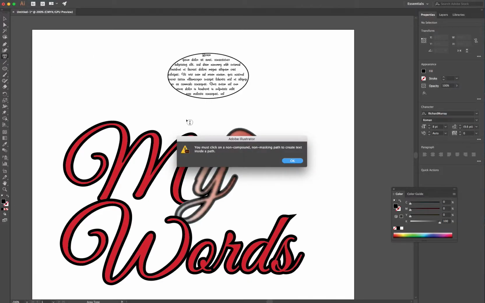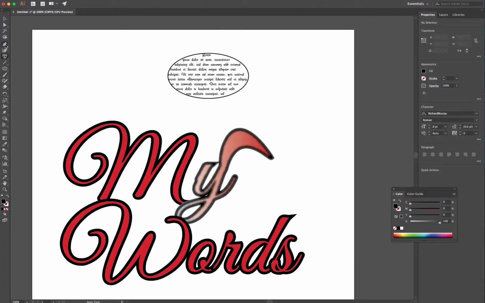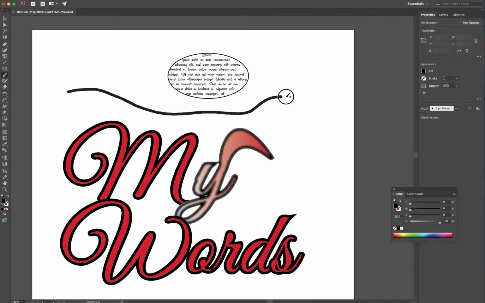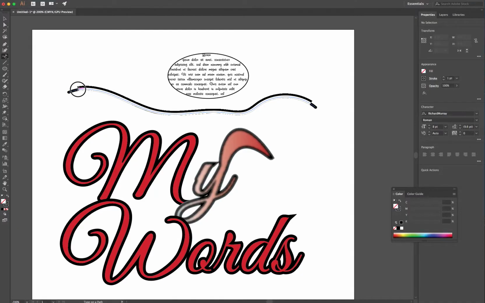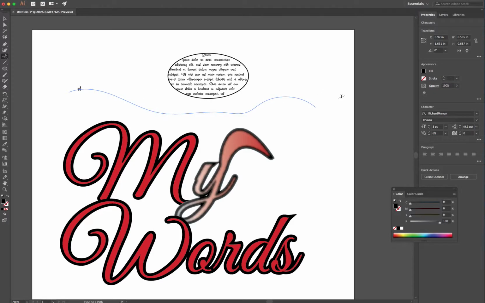You can do type on a path, which can be really useful. We haven't done much with paths yet, but let's just do it. I'm going to get the paintbrush tool, and I'll just make a little path. Okay. Then I will get the type on a path tool, and I have to click on the path with the cursor there, and it's going to automatically fill it in with text. If you don't like that, you just type in your own words, and they replace it. Of course, you can highlight that and make them bigger if they need to be. Change the font. You have total control over that.